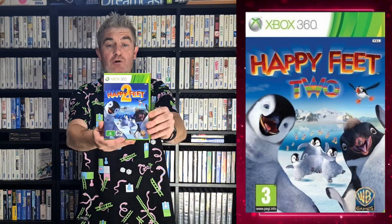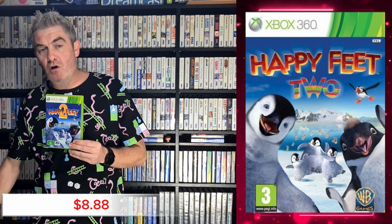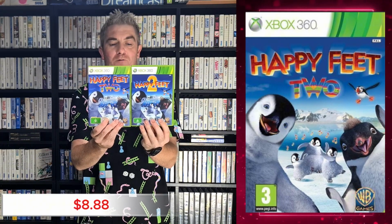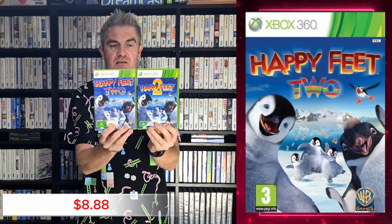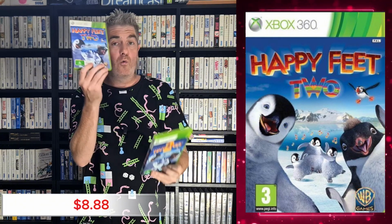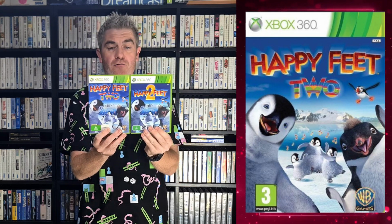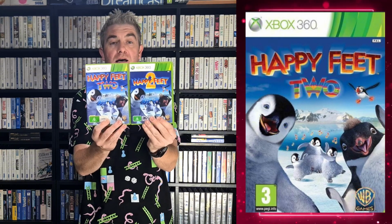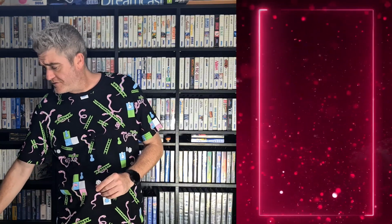Next one here is Happy Feet 2. Now, this is quite an interesting one here, $8.86, and it sits at a 3 out of 5 on the dealer meter because it sits at 14. I'll show you the reason for these next two. I got two of these. I don't know if you can see the reason why, but it basically comes with its variant. Nothing on the back is different. Just Happy Feet 2 in numericals and Happy Feet 2 in letters, and on the side as well. One's PEGI, which is a Europe version, and one is the Australian New Zealand version. So stoked to get both. I'll just have the one up on the picture here, but yeah, stoked to have both of those in the collection. So I thought I'd grab both of those as they are two different spine differences for variants.